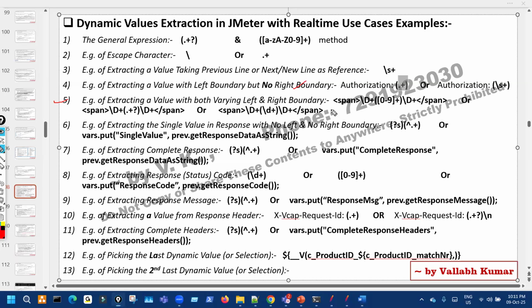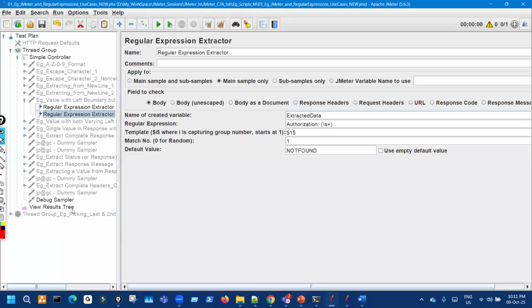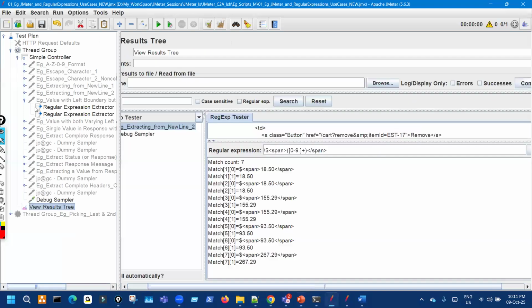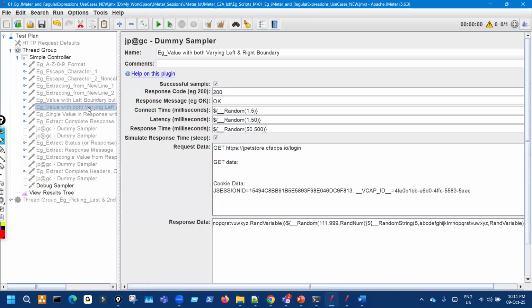Extracting a value with both varying left and right bound. So both varying left and right bound means what? Sometimes this you will get, also this JMX file you will be getting. So no need to worry. Even with all these use cases, you will get it.